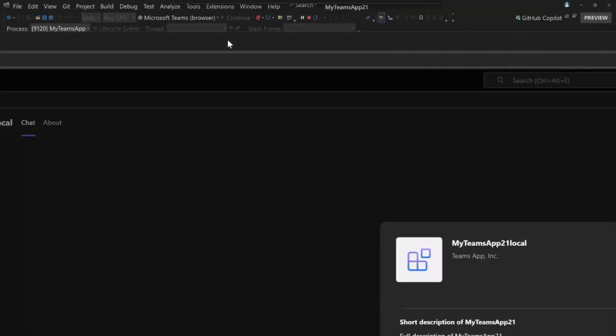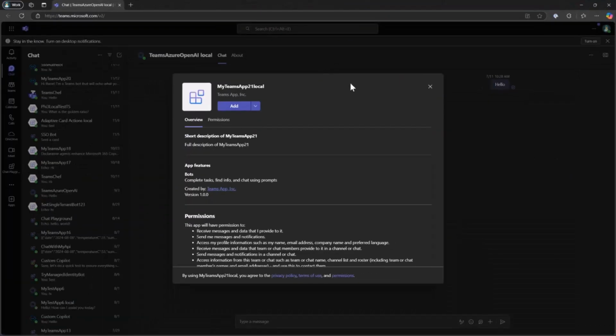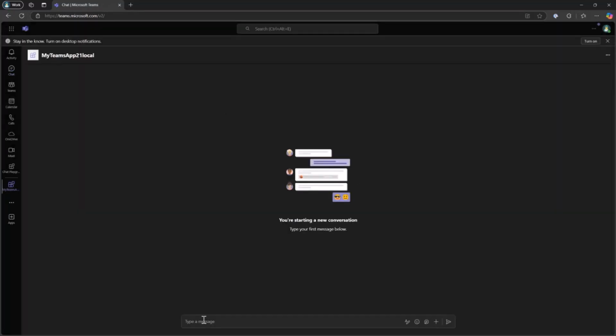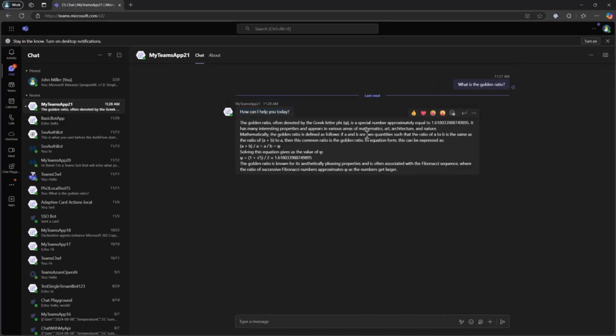So go ahead and bring that over here. That is really big. There we go. All right, so launch inside of Teams. This is the normal install flow for Teams. So I'll go ahead and add that. You can see I have many sample projects that I've been playing with. All right, so here's my Teams app. Same thing. Golden ratio, sure. So we go ahead and talk to my bot, and I was expecting, okay, there it goes, now it's on. So I got my welcome message, and there's my response to my message. So now I can go ahead and test inside of Teams.